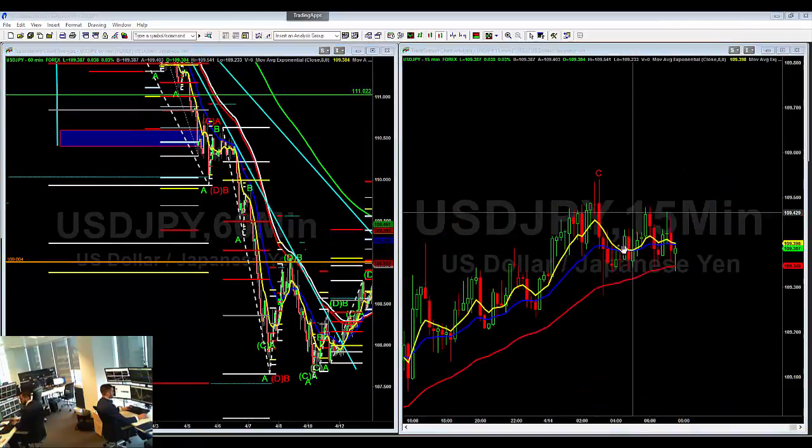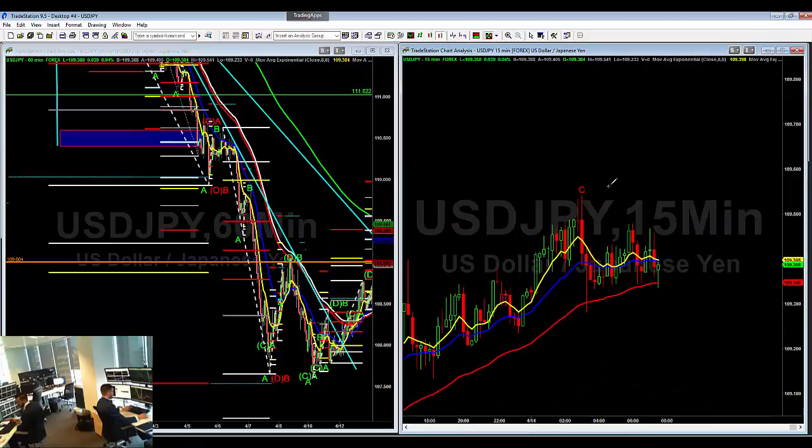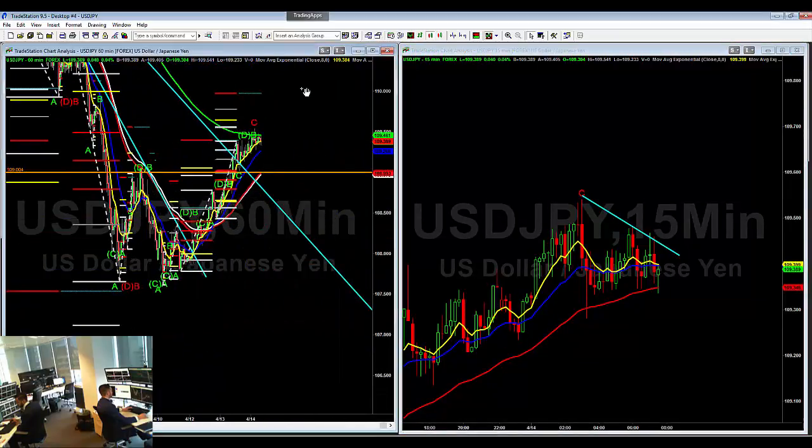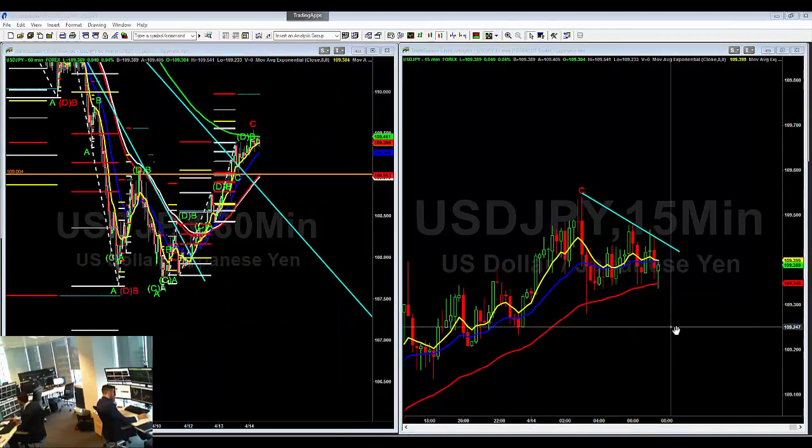So how are we going to get there? Well, if we make this the first lower high here, so if we just bang this line in, all I'm looking for is this to make a higher low and then go through the high. So I'm looking for sort of 109.50 to be taken out, and then maybe an add through 109.55 sort of area, or maybe a full position through there, and then we're going to look to take that up to 110 with a stop under sort of 109.30.